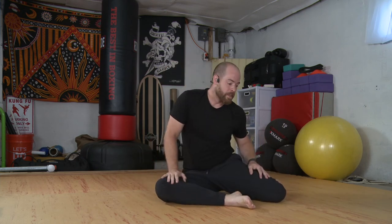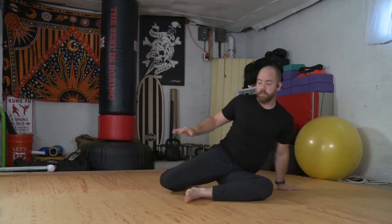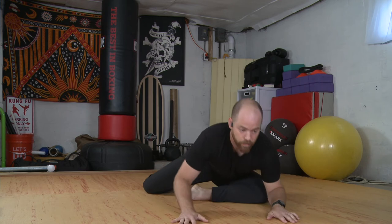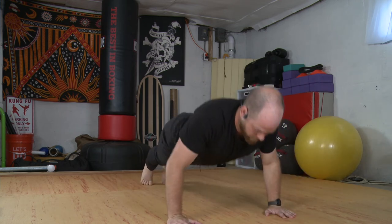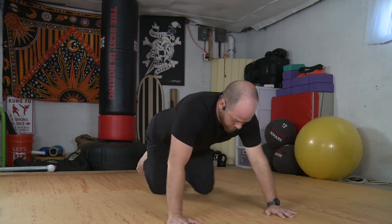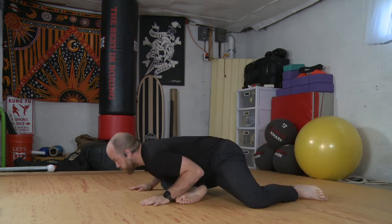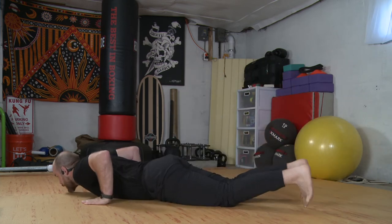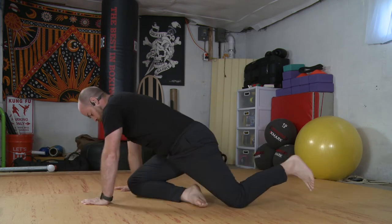So this will be fun. We'll switch. Side bend sit. Fold forward. Crawling out. Press up. Come down. Coming back to that side bend sit. Switching legs. Folding forward. Coming out. Pressing up. Down. Hinging back.